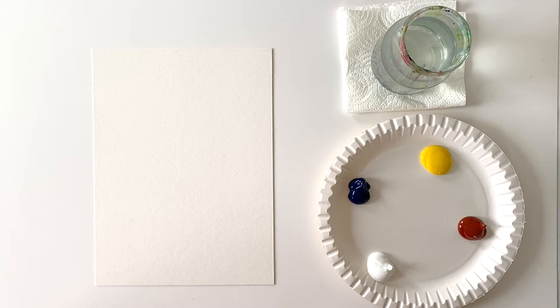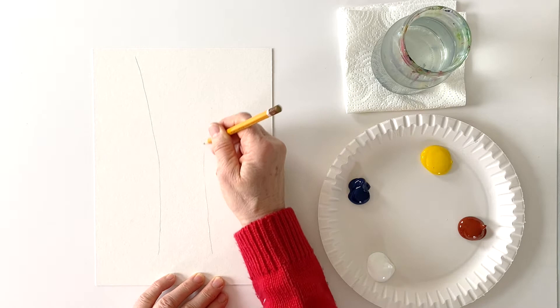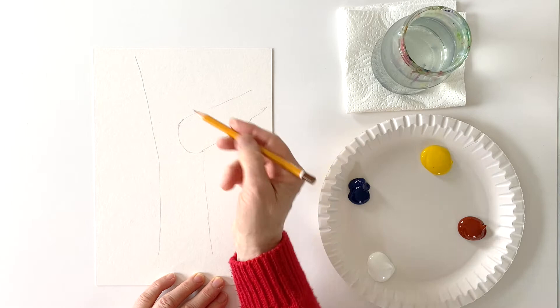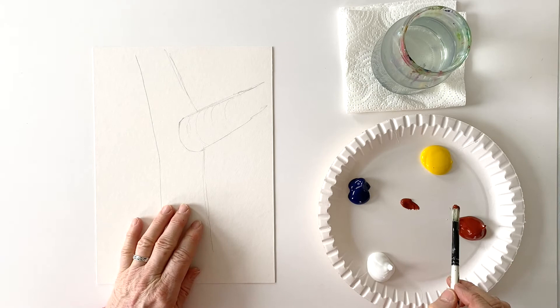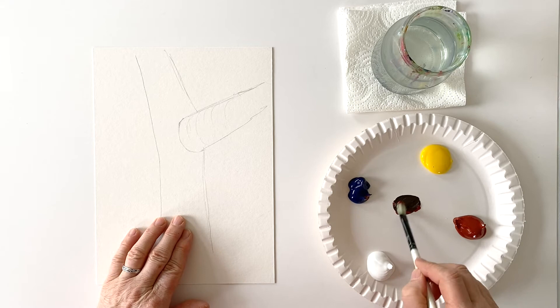As I said before, you have basically two problems to solve when you want to paint a tree, and the first one is the trunk and the branches. For that you will have to mix a sort of brownish, blueish, greenish tone and we're going to try that first. If you've seen the video about drawing trees, you remember the forming lines you can use to indicate which direction your branch is going, and you can imitate these forming lines with your brush strokes as well. If you have a cylinder — and trunks and branches are nothing but cylinders — you have a very simple way of shading them.